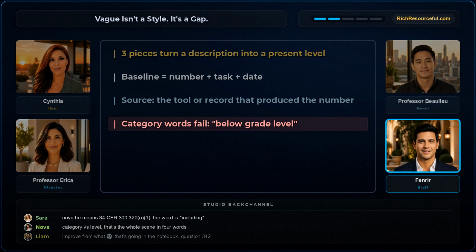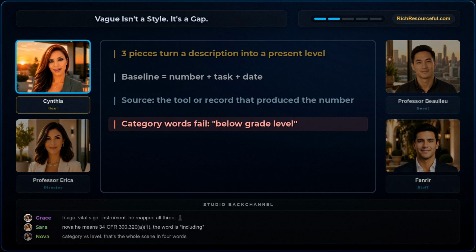Waiting room. Triage. Nobody treats you off how you look. The baseline is the vital sign. The source is the instrument. The effect is why you get admitted. But triage sees you once. We watch this child all year, so your picture breaks. Nobody discharges her, and the number keeps getting taken.